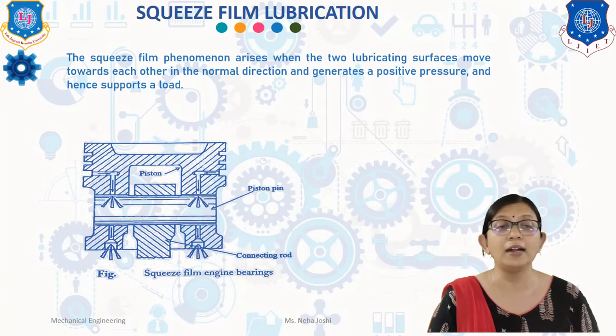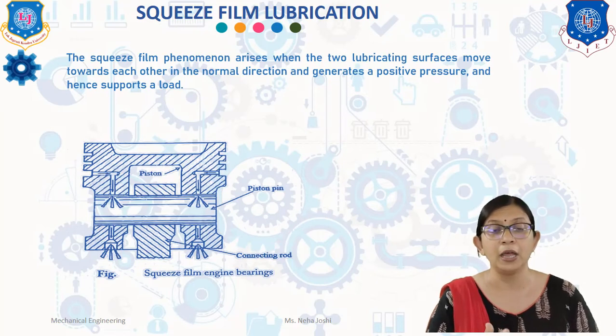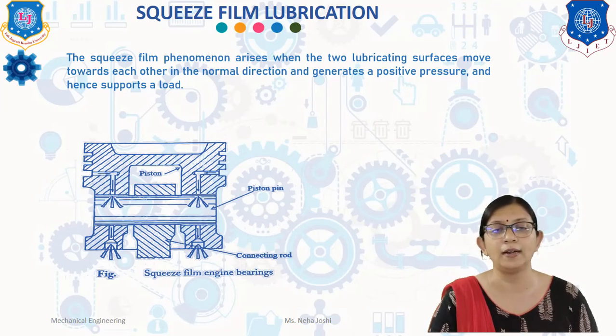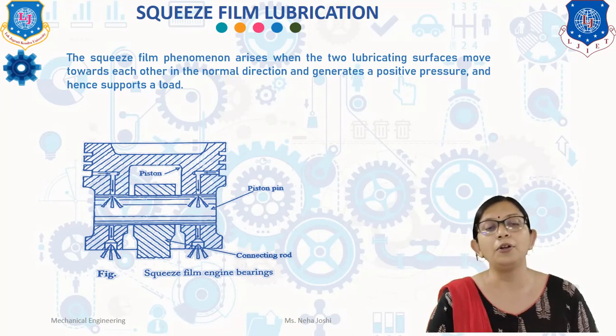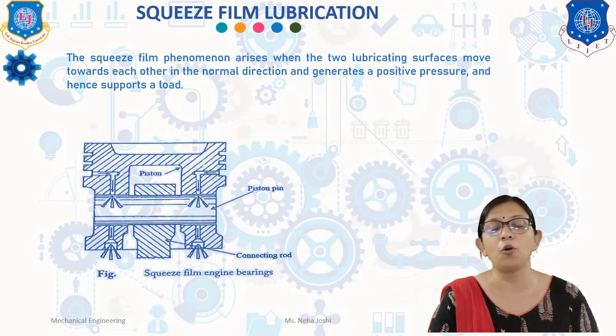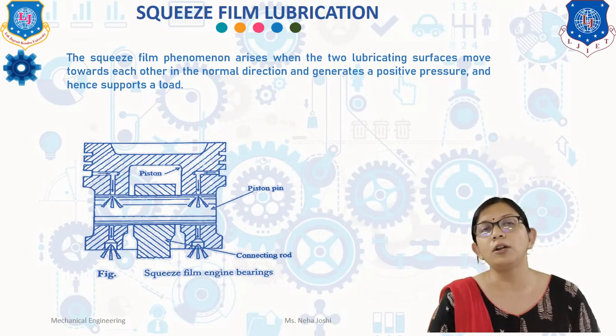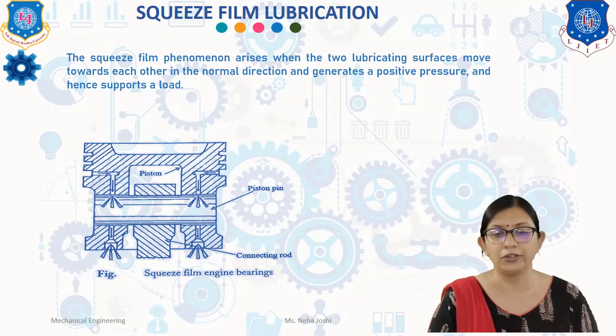Therefore, piston rings are designed with suitable profiles so that hydrodynamic lubrication prevails between the ring and the cylinder walls during a major portion of the stroke, and squeeze lubrication prevails when the piston velocity reaches zero at the top or bottom dead center. In other words, piston sliding velocity drops toward the start and end of its stroke. Hydrodynamic action diminishes and only squeeze film lubrication saves the piston ring. So this is what squeeze film lubrication is about.